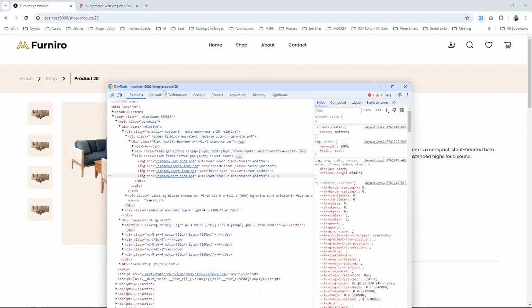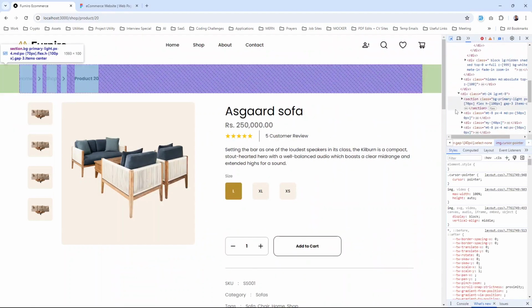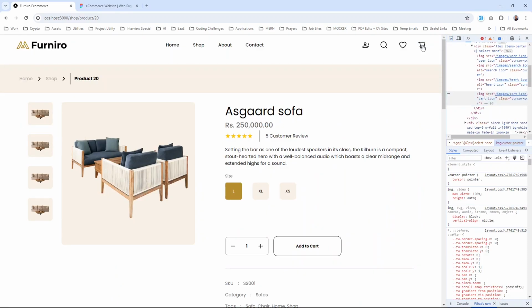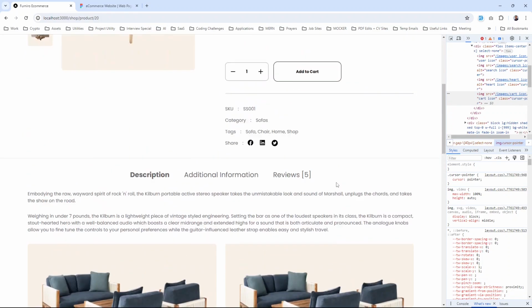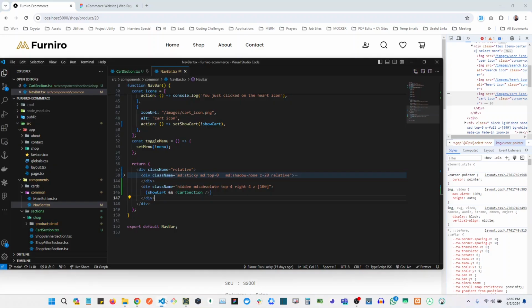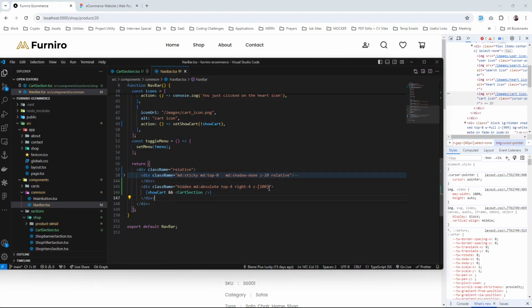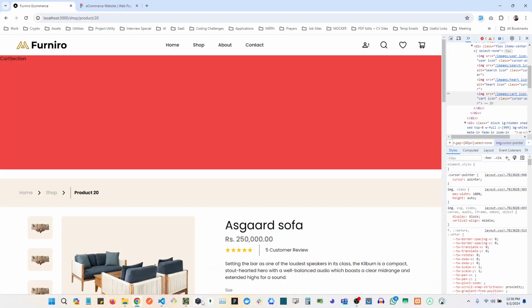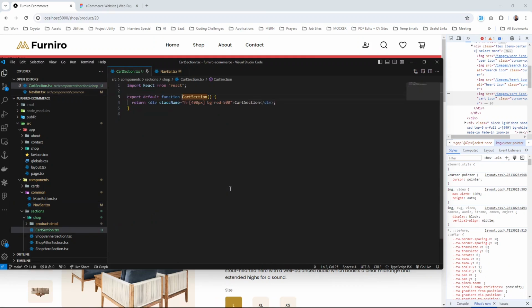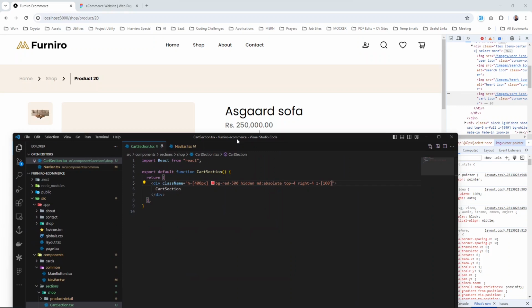Yeah, so we have the element here, right there. Let's move this to the side so we can track it better. Okay, so nothing seems to be happening, which is very weird. Okay, maybe we can do this from here. Let's let that go. Okay, so let's try from the component itself.